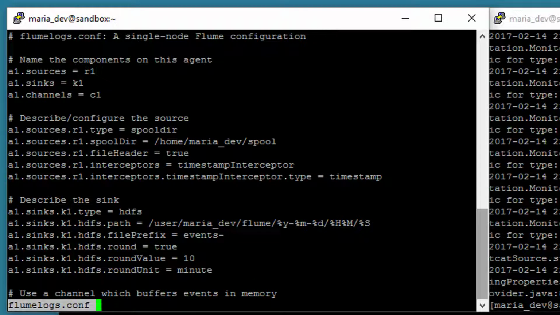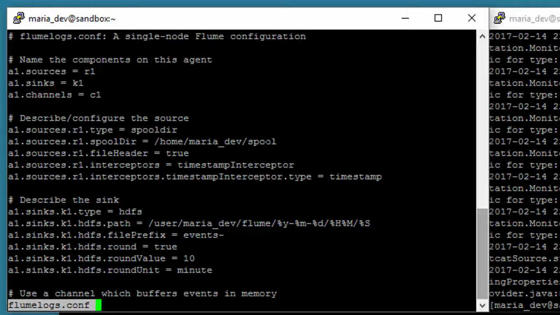So again, we start off by defining our source, our sink, and our channel name. So we're going to have an A1 agent that we're using for everything in here. And it will connect to an R1 source, K1 sink, and C1 channel. These are arbitrary names that you just have to use consistently. For our source, we're going to set it up as a spool-dir, like I said. And spool-dir has a few different parameters you can set on it. So we have to set not only the type, but also the directory that it's going to listen to.